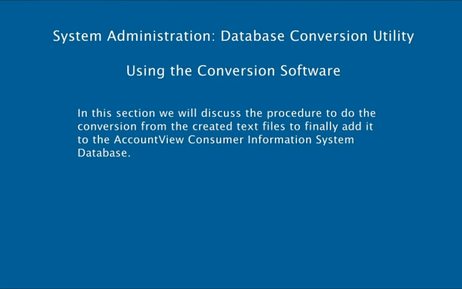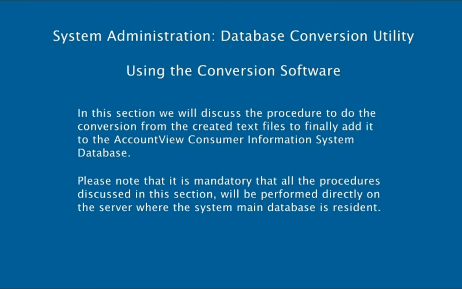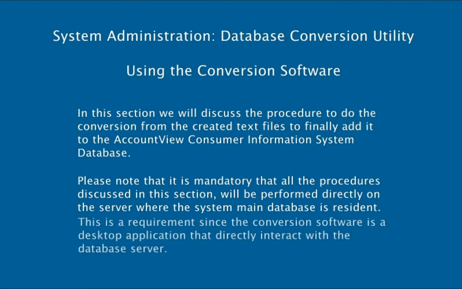In this section we will discuss the procedure to do the conversion from the created text files to finally add it to the account view consumer information system database. Please note that it is mandatory that all of the procedures discussed in this section will be performed directly on the server where the system main database is resident. This is a requirement since the conversion software is a desktop application that directly interacts with the database server.